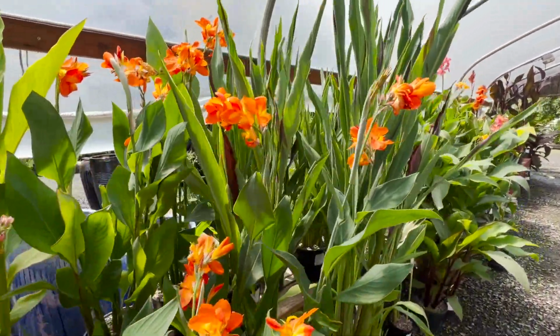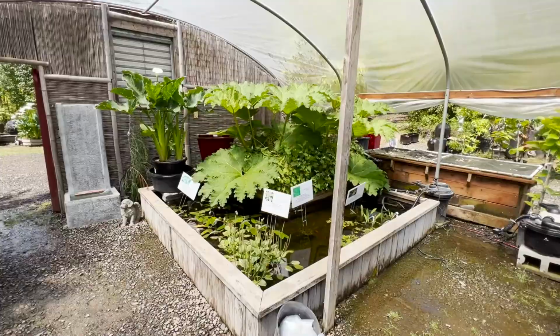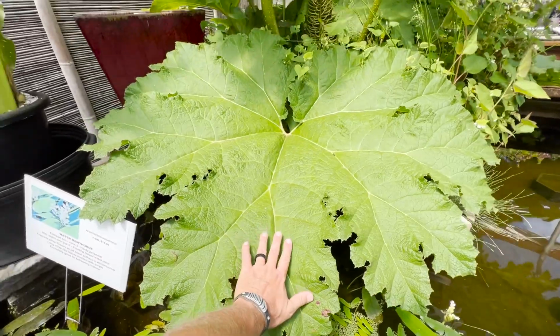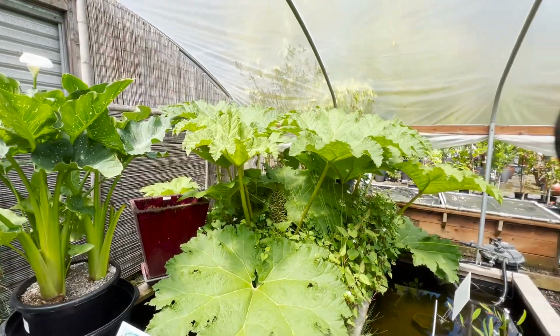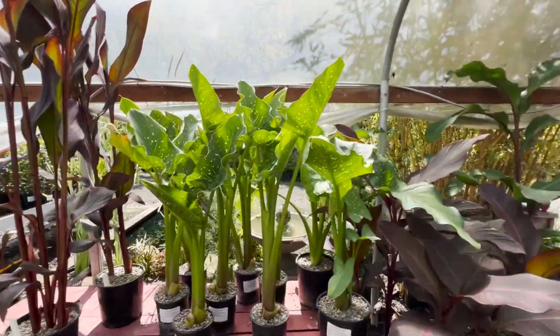This is a tropical. You would not have this come back every year where we are. And then look at this plant right here. I think it is called dinosaur plant, and you can see why. It's very rough. Look at the size of that leaf. Once again, we are in the Pacific Northwest. You do not get things like this in Chicago, which is why it's fun for me to visit on my vlog tours.